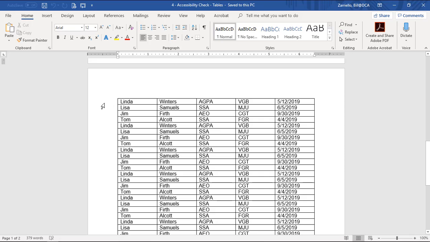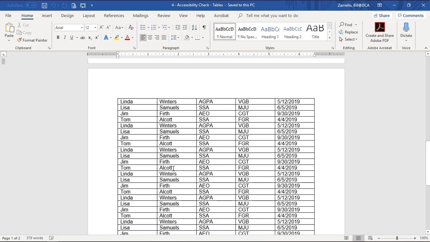However, as this table has grown as data has been entered into it, that header row has not been repeated on subsequent pages. Once we start a table in a document, we can go ahead and tell Microsoft Word, through the use of table properties, to repeat the header row that we select at the top of each subsequent page should that data table extend to more than one page.